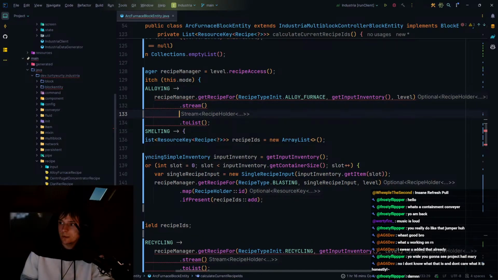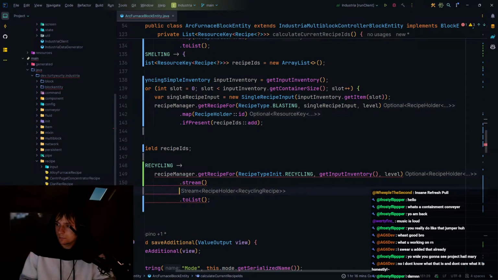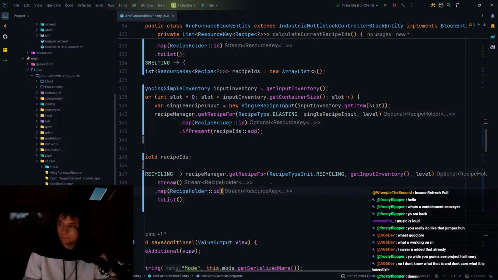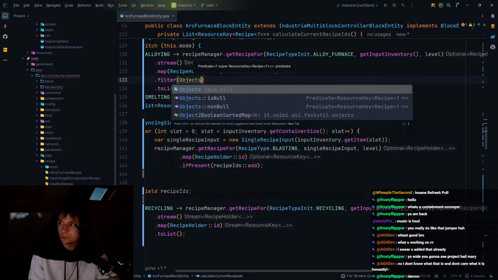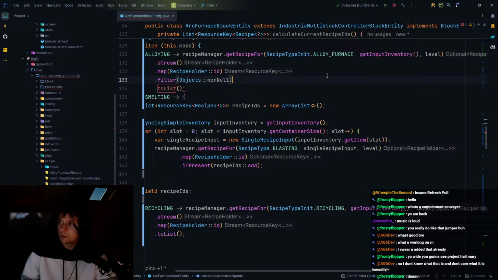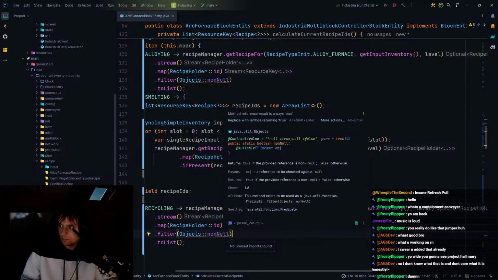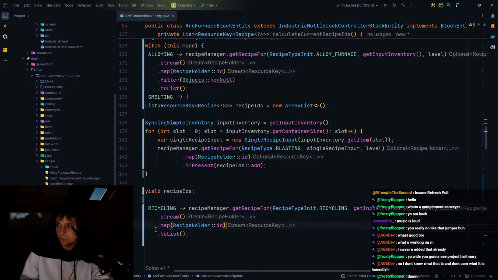So we do stream and then we need to map, and then map. And let's just do dot filter and then objects non-null as well. Okay, saying that's always true.